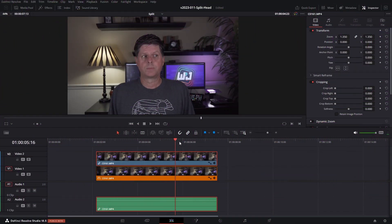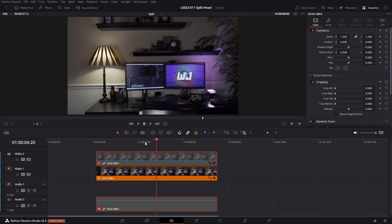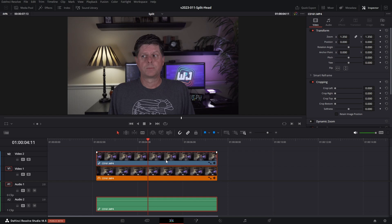To set up the split head effect, I have two clips. I have the clip where I'm looking around, and you'll notice my head is moving a little bit. Unfortunately, it's really hard to move your eyes around and not move your head. We're going to do some stabilization to fix that. The clip where I'm looking around is on top and I'm going to disable that, and then we have a clean plate underneath. So we'll be able to move my head around and see what's behind it. Let's get into Fusion.